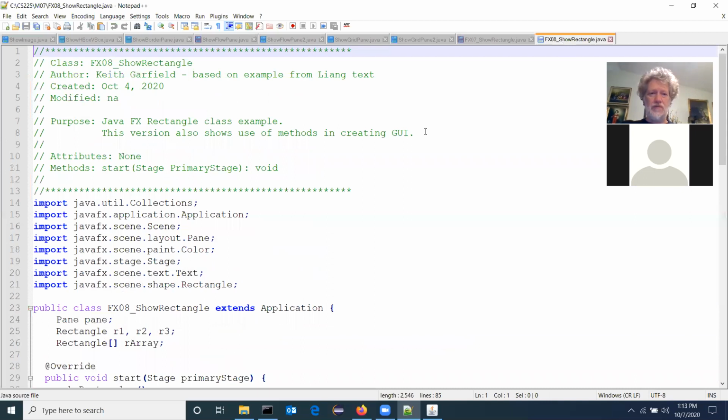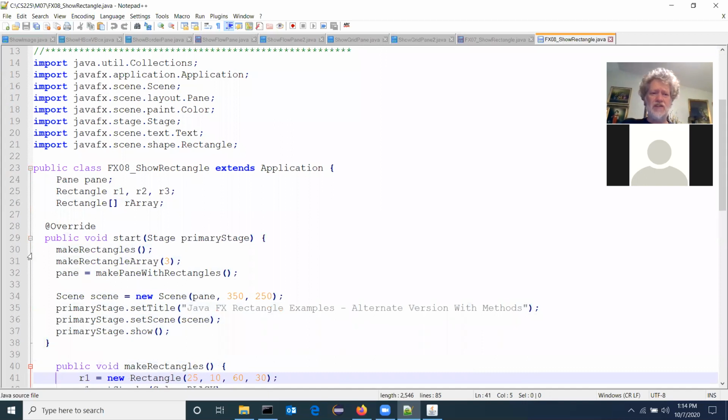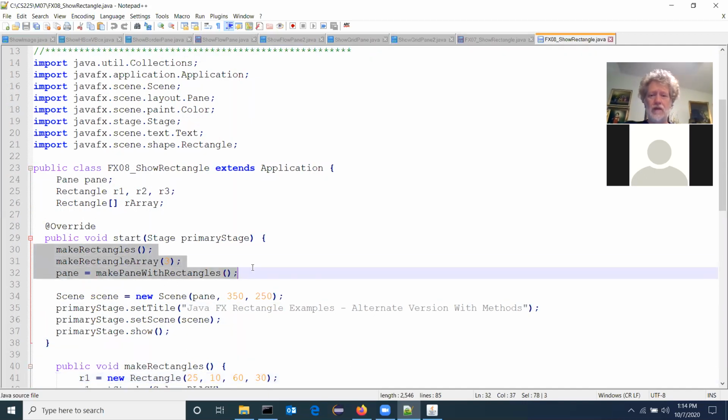So if you look at this code, I've created the pane and the rectangles as attributes, and now I have access to them via the methods. And look how short it is: instead of those 22 or so lines of code, I have 3 in my start method. Now I'm going to have those lines of code out in the methods, but each one deals with a small, simple task, so it's easier to understand what's happening at any point in time.